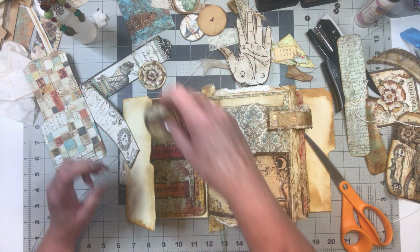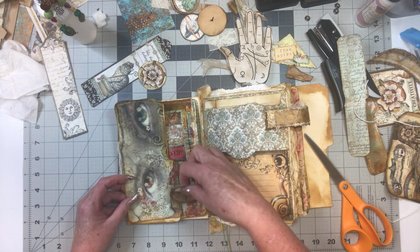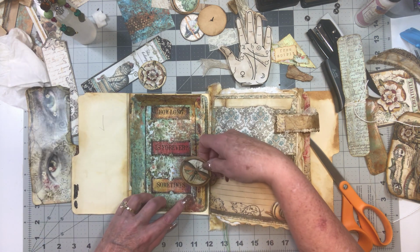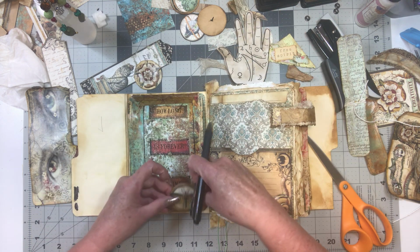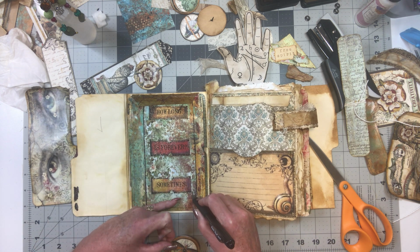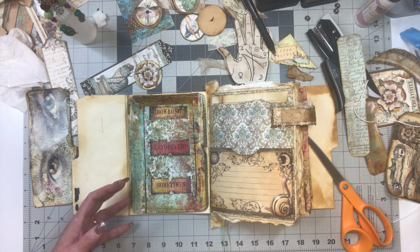Well, I could use this. I love this. Let's just see. Let go. Yeah, I really like that. Okay, so let's do this. So, right there. And if I had a pen or a pencil or something, let's make sure again. Okay. We're just going to have to do it.